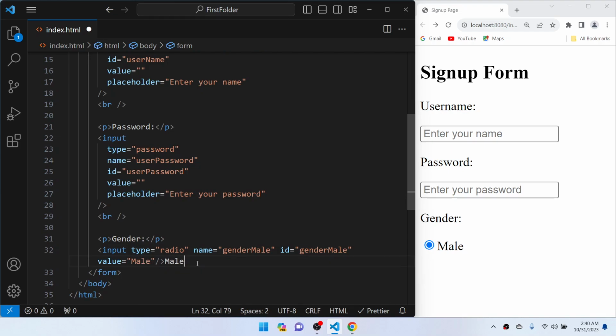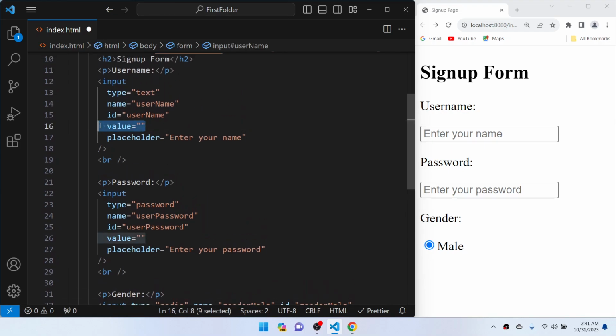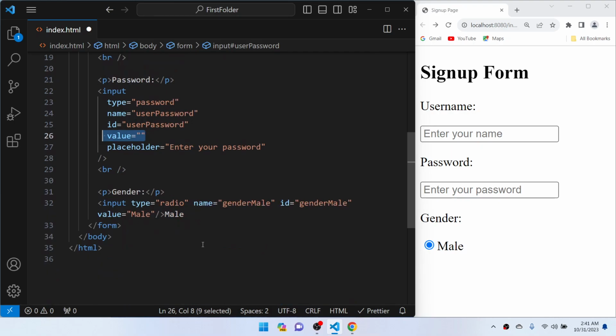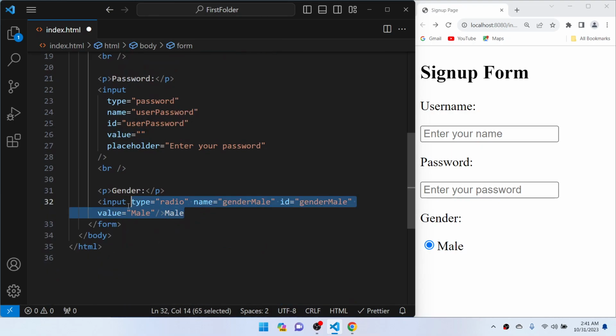And keep in mind that while working with text boxes and passwords, we may set the value attribute's value empty, but while working with radio buttons, we should not put the value attribute empty. We must give a value to this value attribute.